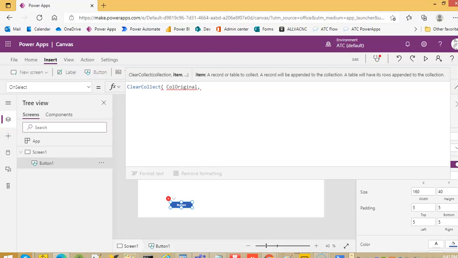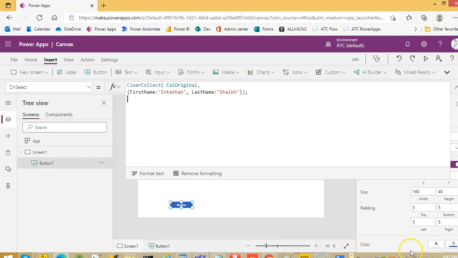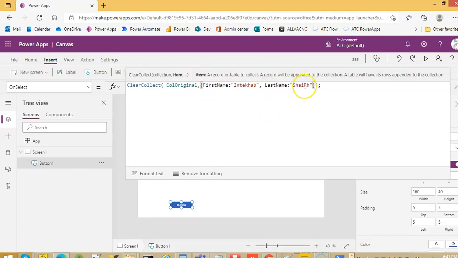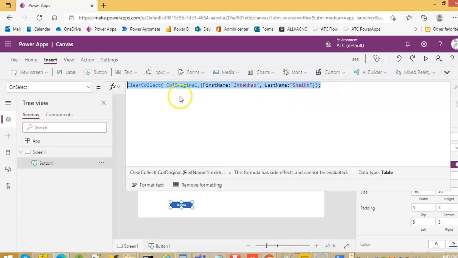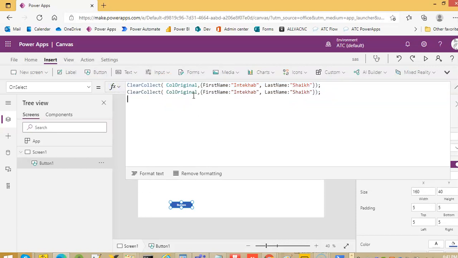Okay, we do not have ID here, so we are going to add ID. Clear collect only for the first one, not for the others. Remember that.